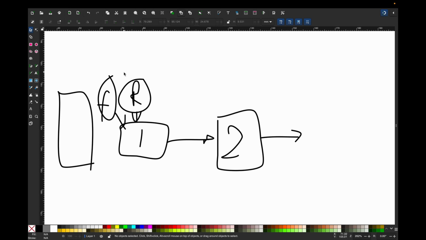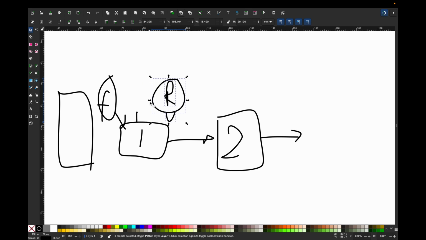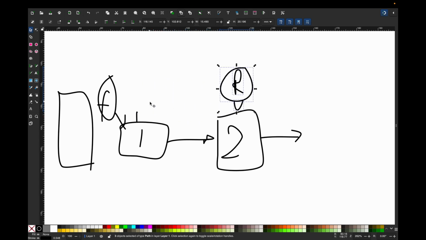So the rear will move towards this position. Let me draw it afar, then it will look good.